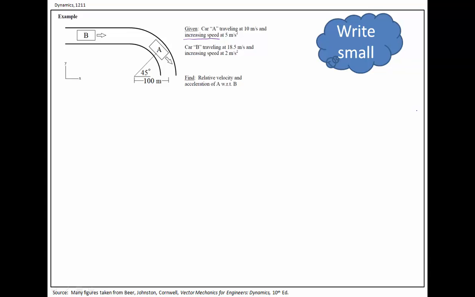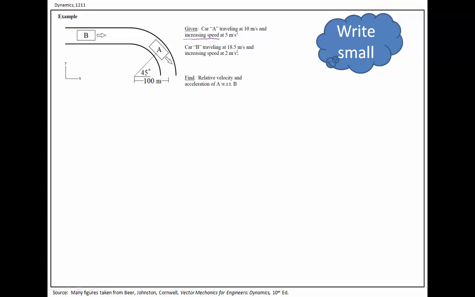And we happen to know in acceleration there can be two different components, almost always two different components for a particular point. One is going to be the tangential, one's going to be the normal. And what we're going to have to do for that is break that down into components, and then we could find the relative acceleration. But the problem asks for both the relative velocity and the relative acceleration. So let's just do the relative velocity first and then go to the relative acceleration.